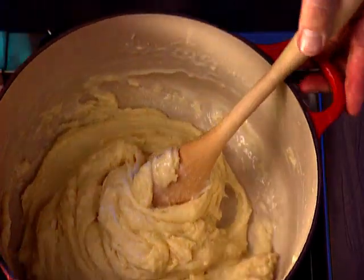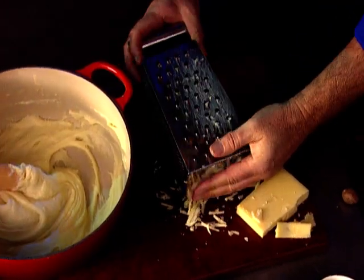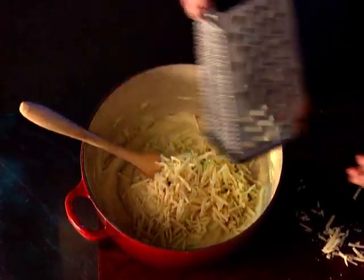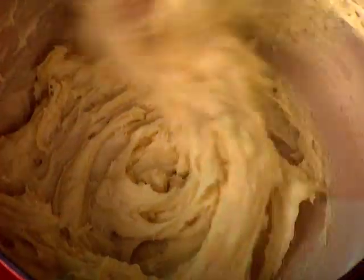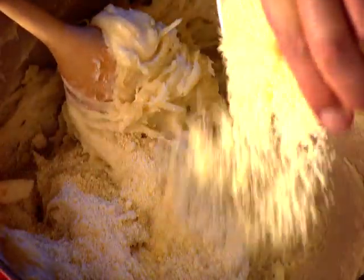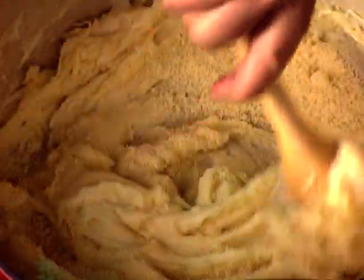Then it's taken off the heat, and I add cheese, 2 cheeses. One Gruyere or Emmental style of cheese with a sweet, almost fruity flavour. I'm using a Gruyere style cheese made in Tasmania, and it's beautiful, about 150 grams. And some Parmesan or other hard matured cheese such as Romano, about 100 grams.